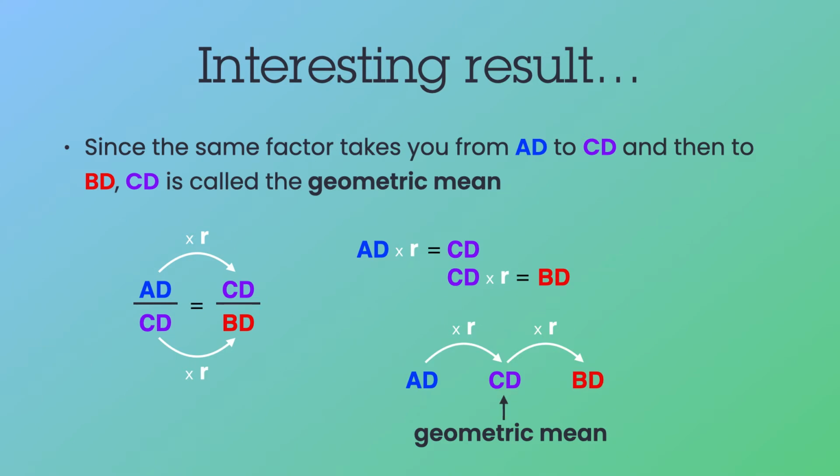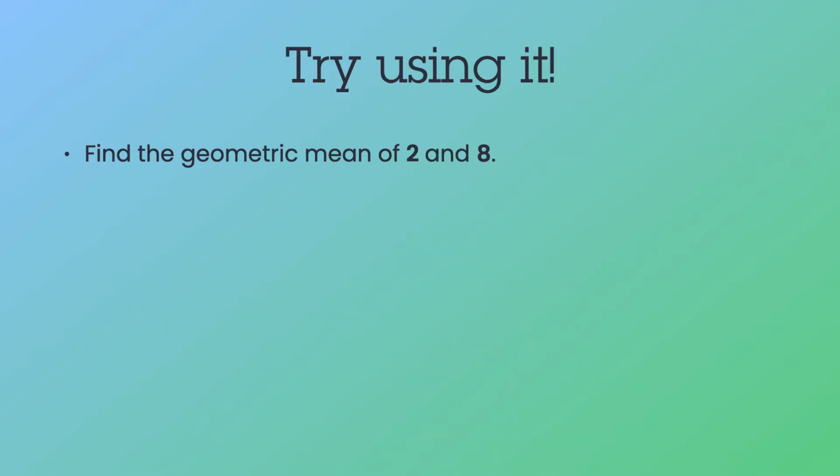Now, the arithmetic mean is what you might be more accustomed to, and that mean between two numbers is if you add the same number twice. The arithmetic mean is the number, that kind of stepping stone number in the middle. But we're talking about geometric means, so we are multiplying. And we're going to try to use this idea. We're going to find the geometric mean of 2 and 8.